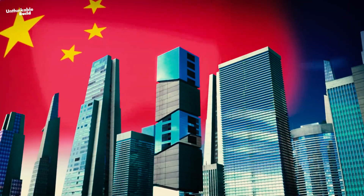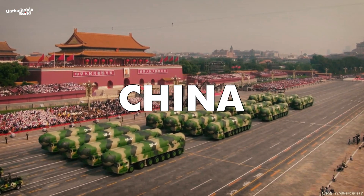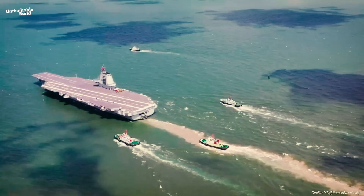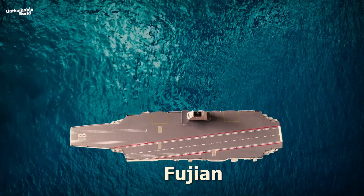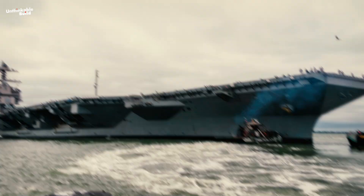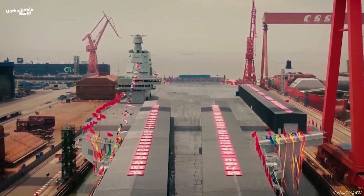China is going full throttle in its quest for growth, making strides in nearly every sector. The country is clearly establishing a pace in the global arena. Yet, when it comes to tactical equipment, China often looks across the Pacific, taking cues from U.S. technology. This is China's newest addition to its naval fleet, the Fujian Aircraft Carrier — a massive vessel designed with striking similarities to the USS Gerald R. Ford, a marvel of American engineering. The Fujian isn't just about showcasing China's growing naval ambitions; it reveals an intentional strategy to blend the best of global technologies.